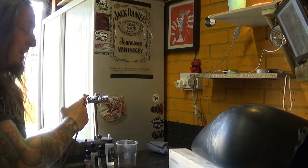Welcome back to part two of airbrushing the Harley Davidson petrol tank. I've got it loosely mapped out. The guns are loaded. Let's do this.